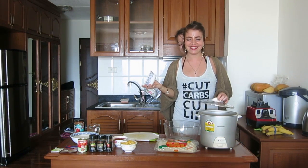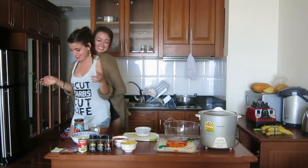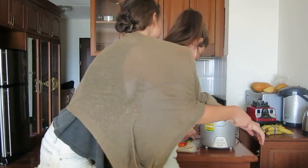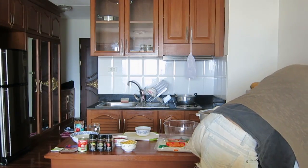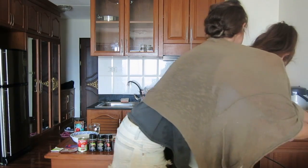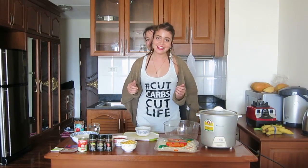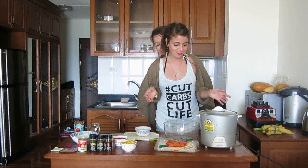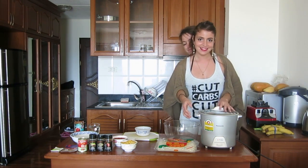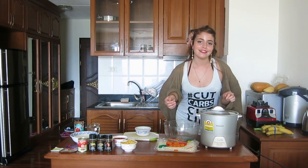Oh, we didn't plug it. Come on, no. Oh my god. Okay, now that we have our rice cooker in the plug, we're gonna put it on cook mode, which is like in front of the rice cooker. There's a button. Did it do anything?